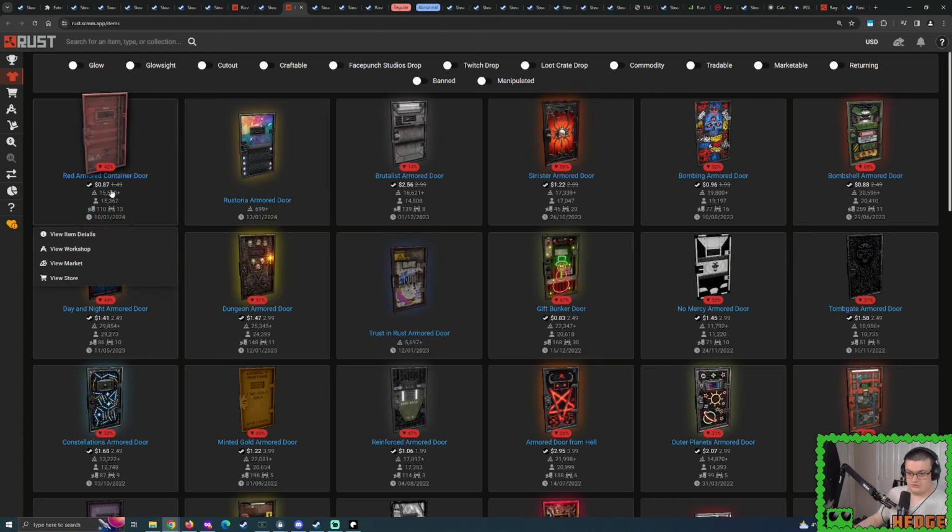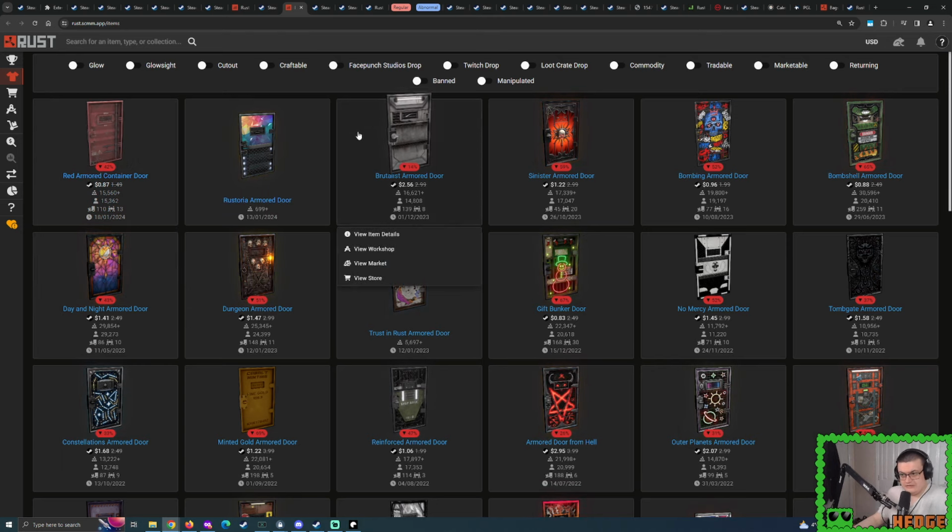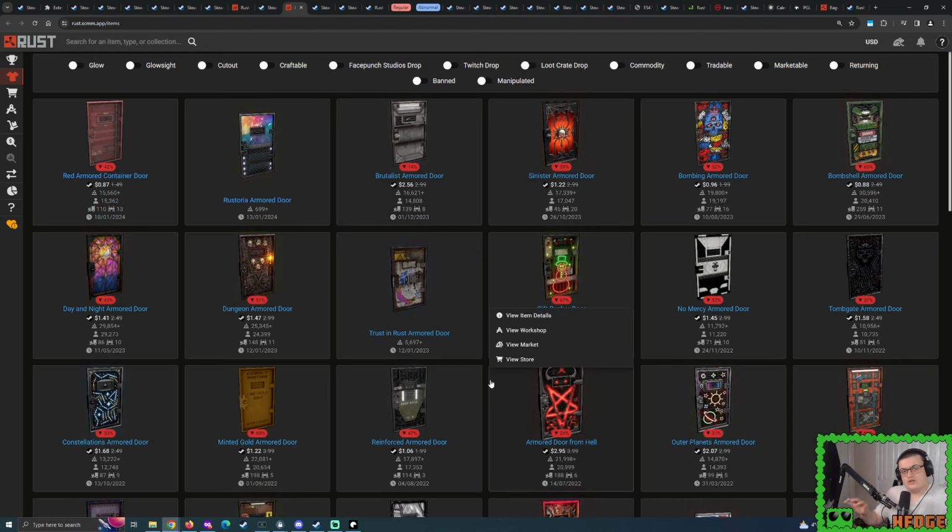Red armored door isn't looking very good either. Oh god, that literally just came out. Anyway, point I'm trying to get across is, look at this. This is a transparent door, the amount of transparency you have in this door is ridiculous. The glow in the dark, very beneficial. Still below its rust door price. That's rust skins as a whole, unfortunately, at the moment. They're all kind of dipping down a fair bit, but I'm sure I got the point across.